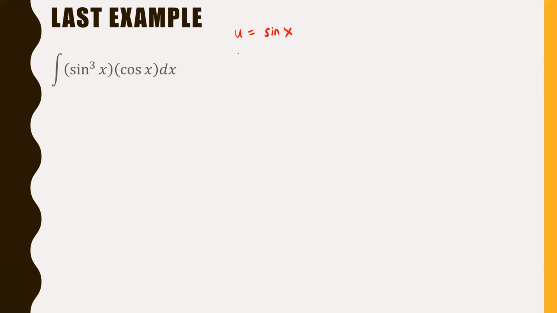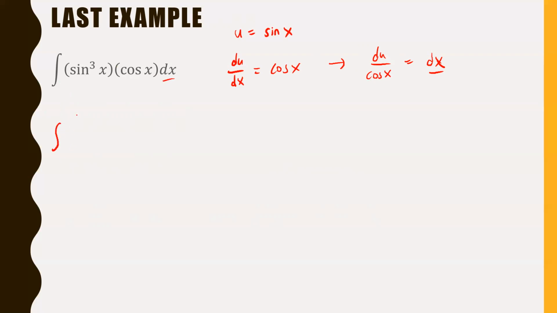So speaking of our differential, let's get those differentials going. We got du over dx. So the derivative of sine x is just cosine x. And then we want to get dx by itself, so we multiply it over and then divide cosine x over. And watch this. It's going to be du over cosine x equals dx. That looks pretty gross, but believe me, if you substituted the sine cubed x, it would have been a lot worse. So be thankful on that one. Anyway, we have our substitution. Let's substitute all this stuff in here now. Let's see where we can go with this.